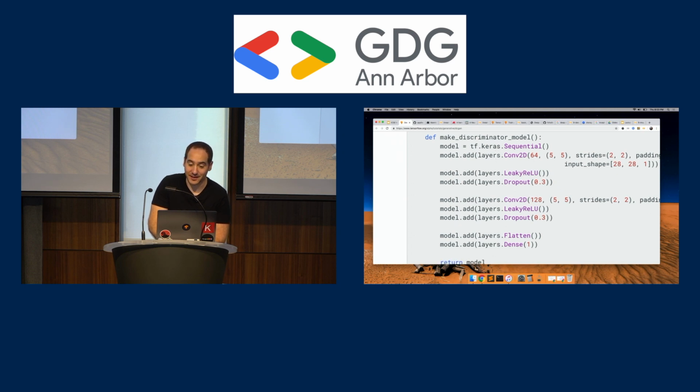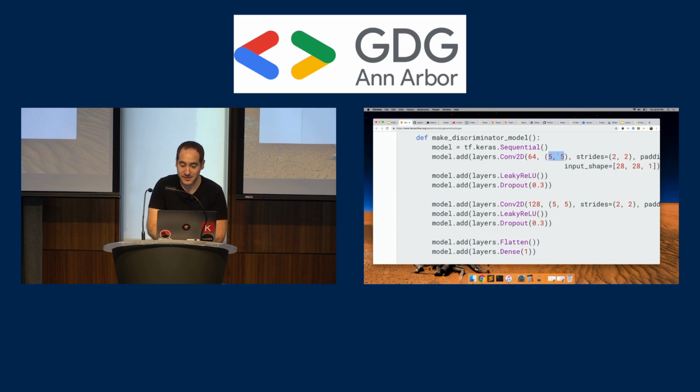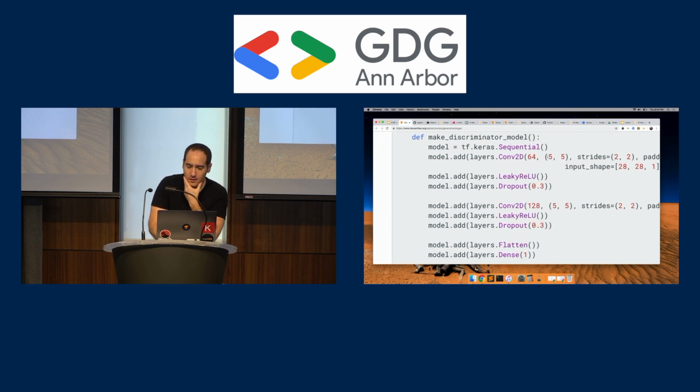This is an image classifier, and it's using convolutional layers. So we talked about filters, just so you know what some of these numbers are. On the Aline Collins image, I showed you filters that were 3 by 3. These filters are 5 by 5, so they're slightly fancier filters. And this layer has 64 of those filters. So it's going to learn to detect 64 things that you can represent in 5 by 5 grids of numbers.